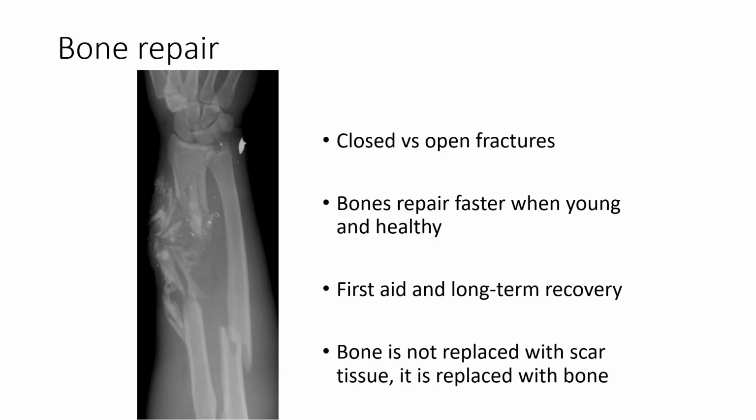And bone is replaced not with scar tissue, but with other bone tissue, starting with a cartilage framework and then building up different parts of the bone. So that bone replaces bone, and then bone is remodeled to the stresses it's undergoing by the osteoclasts and osteoblasts. Bone is a living and dynamic system that is capable of self-repair and contains many different functions for the human body.